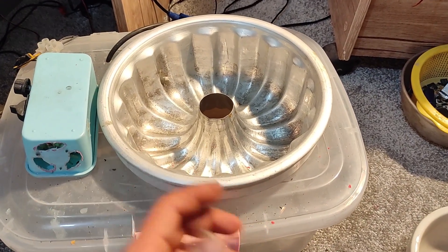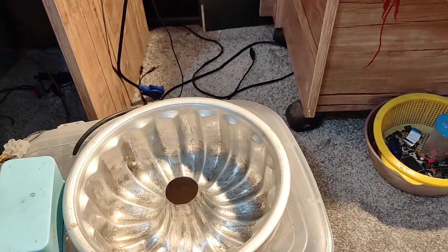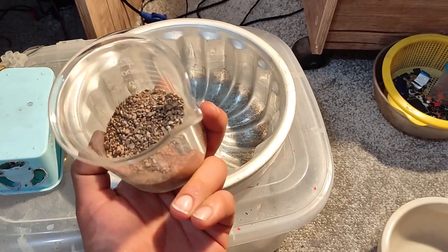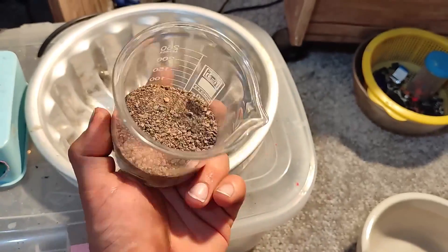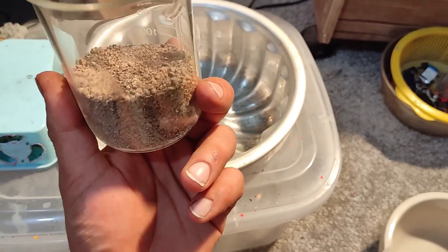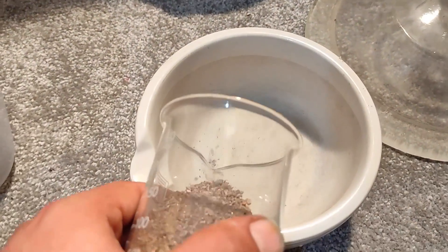This is my gold concentrator machine, which I made in previous videos. I'm going to concentrate this gold sample with it. Before doing that, I need to grind all particles — I have about 180 grams of sample with a high pyrite or iron sulfide content, and I expect to get about only 9 milligrams of gold. First I need to grind all this material.